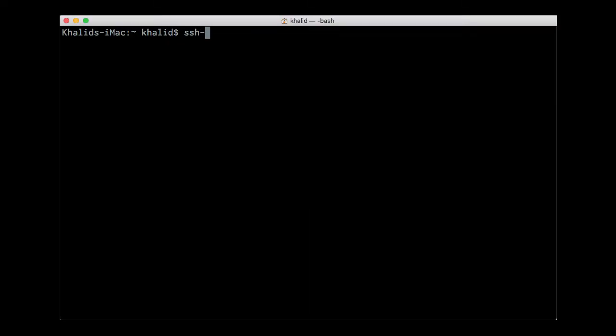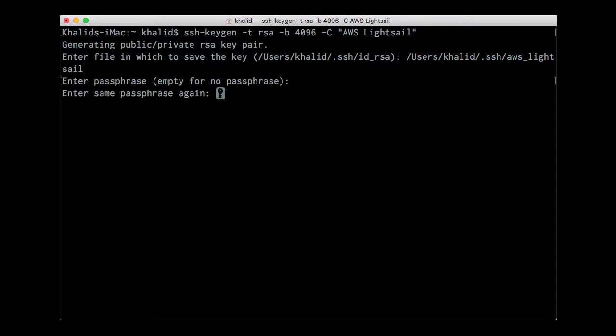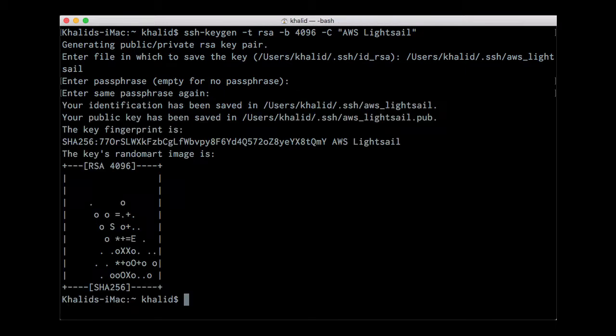So ssh-keygen just on the terminal, -t rsa -b 4096, that's the size of the key, and then -c the comment, AWS Lightsail, and then hit enter, select a path, and hit enter and select a passphrase, confirm, and then your keys have been created.